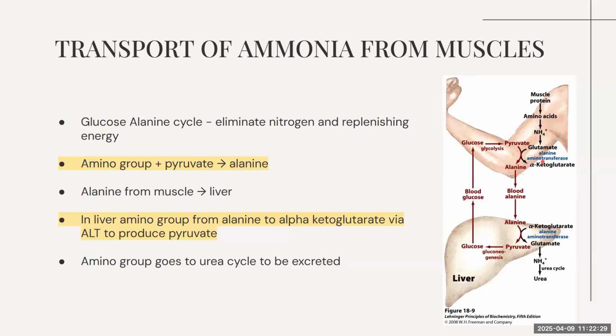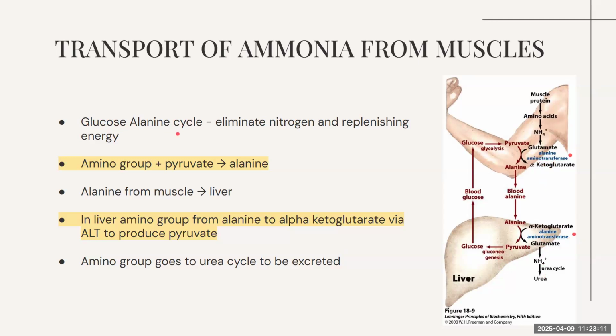What is this reaction catalyzed by? Alanine aminotransferase. Okay, alanine moves into the liver, gets broken down to pyruvate, which is used for gluconeogenesis, glycolysis, whatever it may be. Alpha ketoglutarate with the addition of ammonia becomes glutamate. Glutamate then becomes aspartate. Then you have ammonia, which results in urea. So keep in mind these are both ALT, alanine aminotransferases.